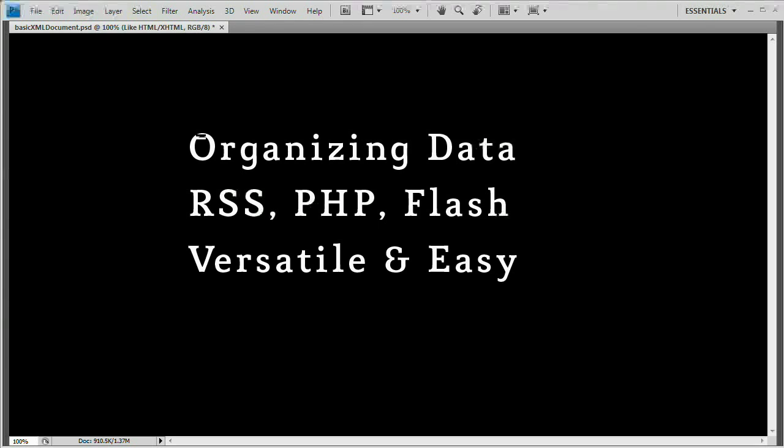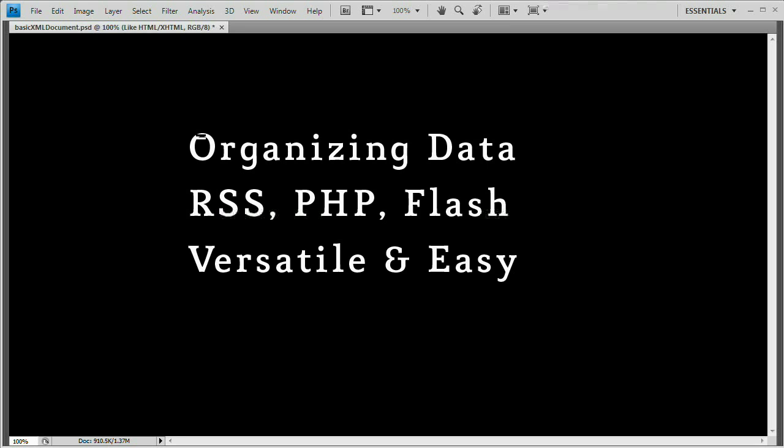Great. Well, it's cool because you essentially can set up your own system of organizing data that is still compatible with all these other languages. So in essence, you can create a method of organizing your data almost as if you were just organizing your data on your hard drive, just a way that you feel comfortable with, yet it is still compatible. You can use it in Flash, like I mentioned before, you can use it with PHP, you can use it with all kinds of different scripting languages. All across the web, you can share these files with people. They can download them, or they can reference these files using scripting languages. And all of it is compatible through XML, so it's really, really great.